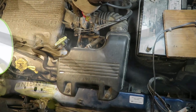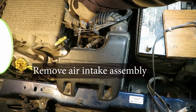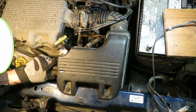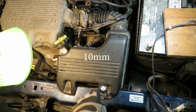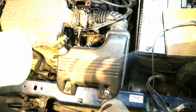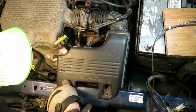That tick, tick, tick sound is a sign that your hydraulic lifters may need replacing. It's not something you want to leave alone. Okay, 10 millimeter. Removing this air intake is going to make it a lot easier to get at the valve cover.